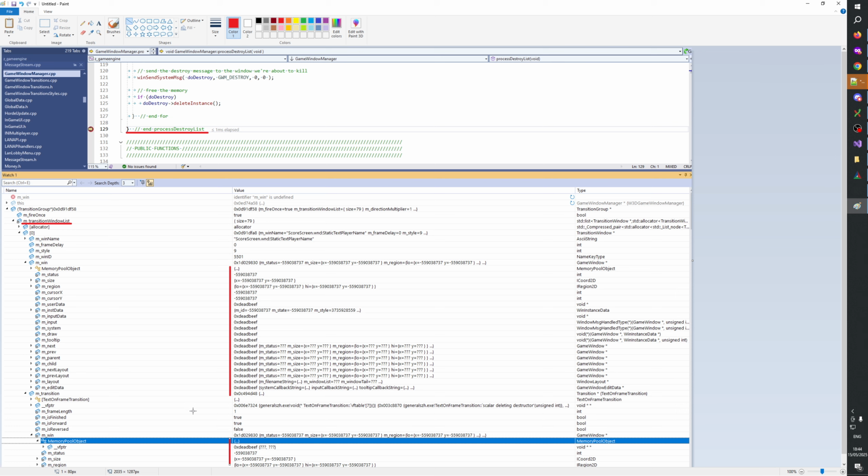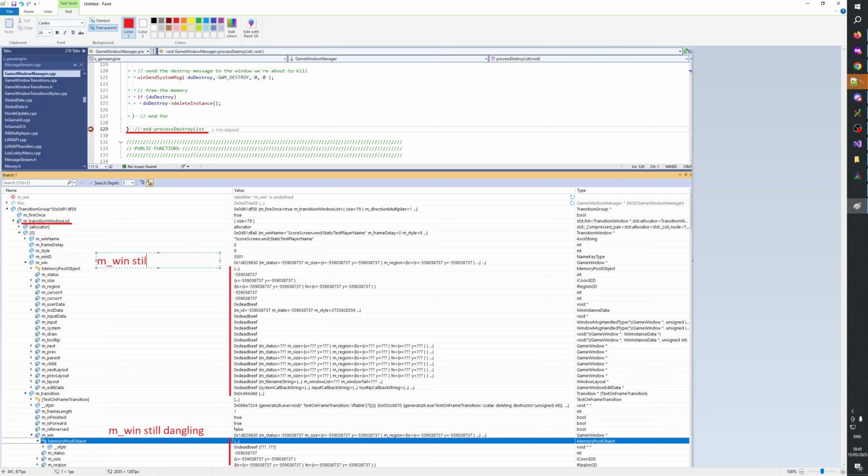Then we make here still dangling. Win still dangling. And the same here.